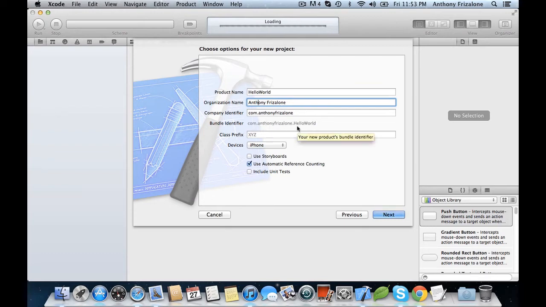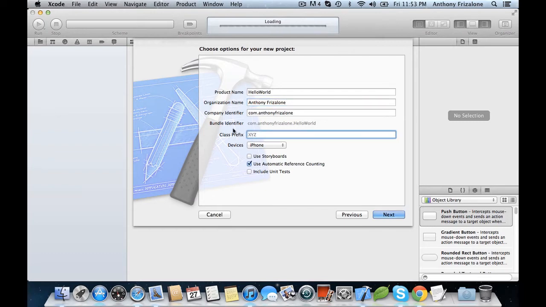So it doesn't mean anything right now because we're not submitting this to the App Store, but each app has an identifier so that when you distribute it to the App Store and people download it, everyone's iOS device refers to the app by that identifier. So you want to make sure it's unique. And when you submit to the App Store, Apple will tell you if it's not, and if you come up with something fairly original, it most likely won't have been taken.